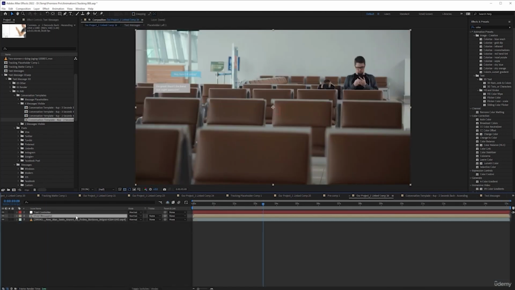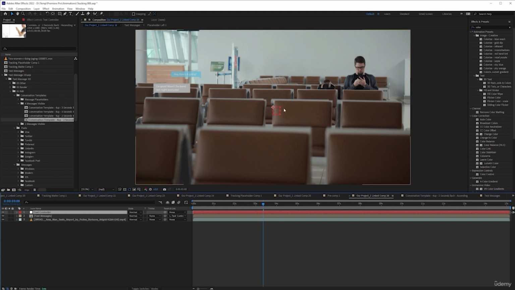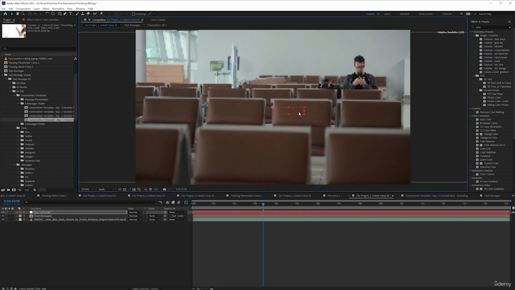And as you can see, this is effectively a nest. Remember, like the nests in Premiere Pro? That's kind of like what that is here. And as you can see, nothing is parented to anything. So we can grab this and we can parent the text messages to the text controller. Why is that important? Well, because now as we move this null around, oh, that's scaling, well done. If I move this null around, we can move the text messages, and it would be more believable if we've got the text messages over here.